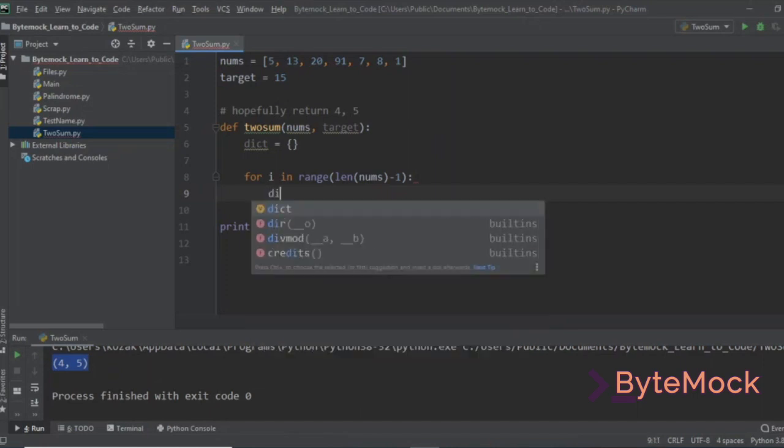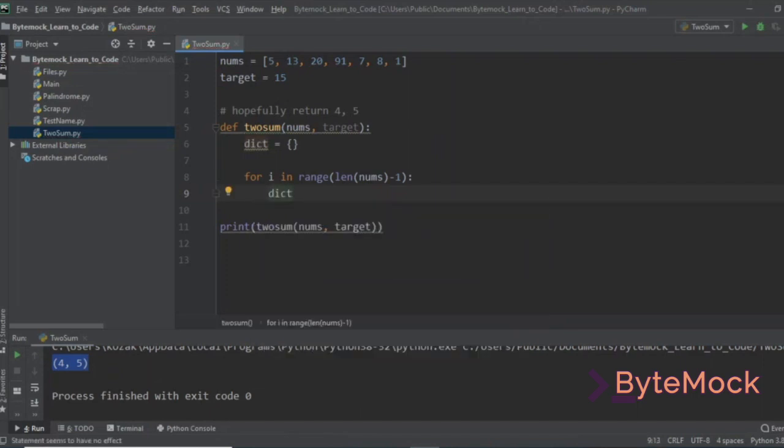Let's see if you can remember how to do these. It's a little tricky, but to add a new element to a dictionary, you can do it the same way you would index a list. So you use a square bracket, and then, like you said, target minus nums at i. And all we want to store there is, no, you don't need the comma there, you're good.